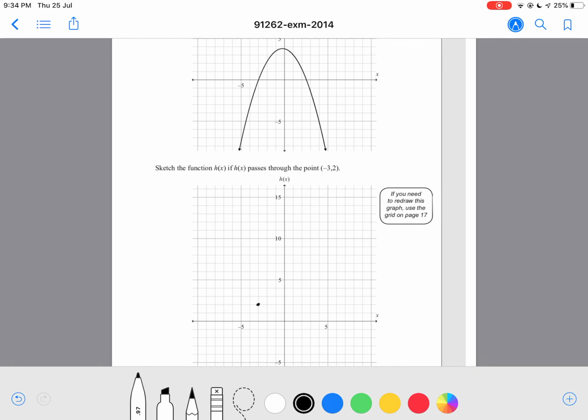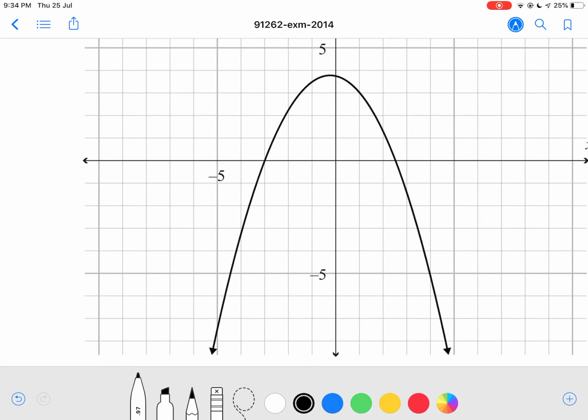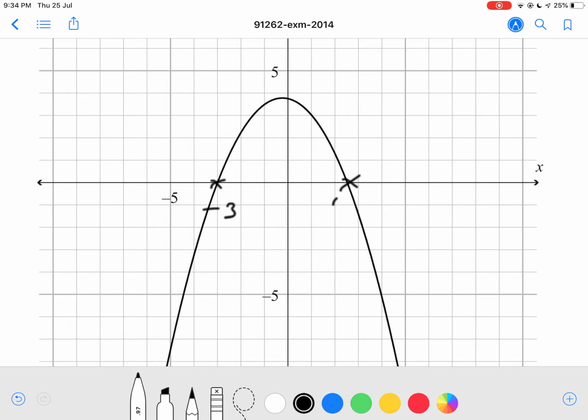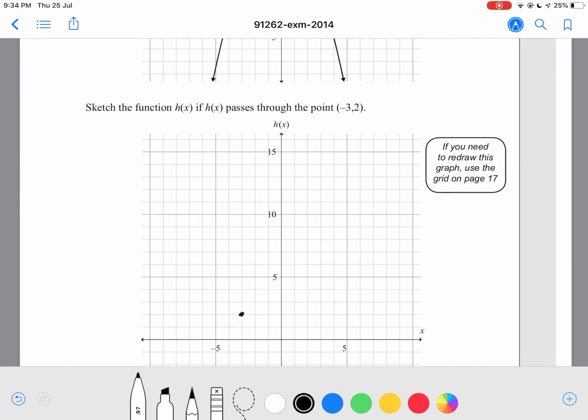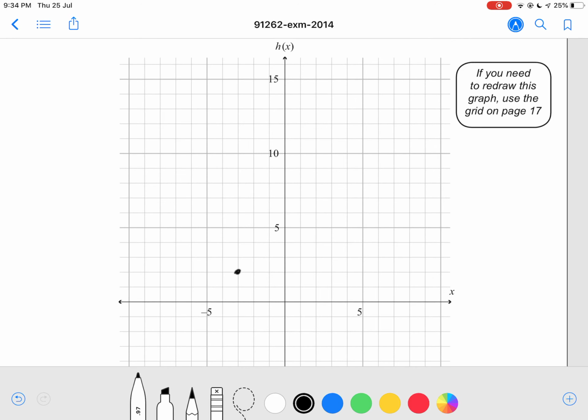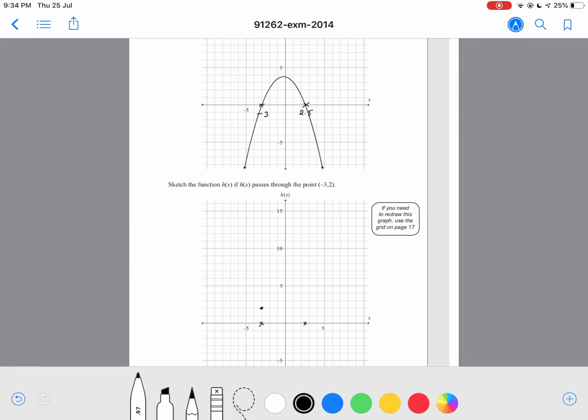Alright, next you have to evaluate your x-intercepts. Your x-intercepts are at negative 3 and what is that point? That should be 2.5. That's where your x-intercepts are. So you need to mark where your turning points have to be. So your turning points have to be at x equals negative 3 and 2.5. Okay?